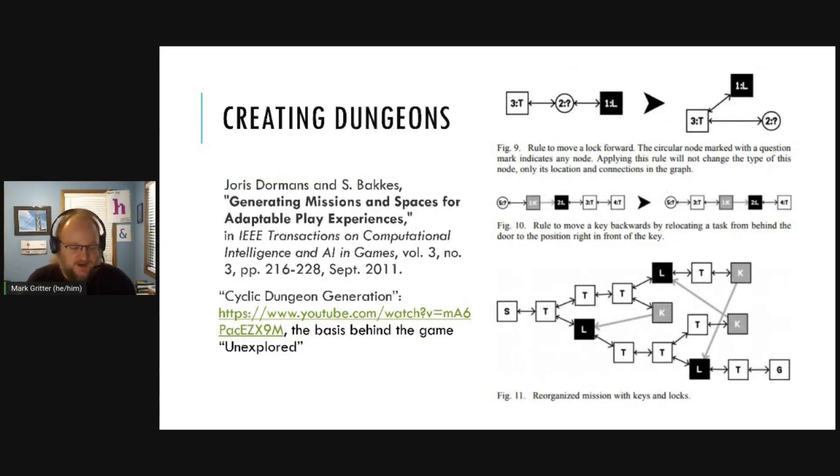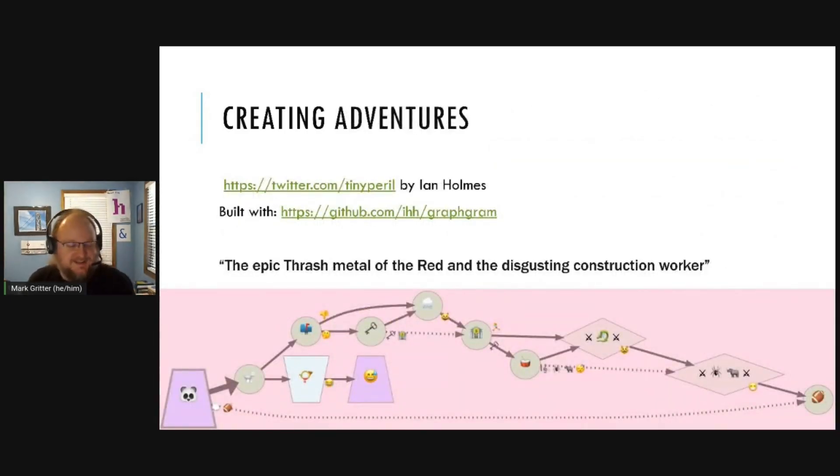Molecules can be represented as graphs, so chemical reactions can be modeled by graph transformations. Here's an example of doing that on the right. And it's a syntax that I find kind of verbose. This is one of the examples of things I didn't want to do in making my own language. But there's a link here to the library. One recent use of graph grammars is in the game Unexplored. Joris Dormans published work on creating missions and spaces with graph grammars, then applied it in the design of the game. He didn't publish directly on Unexplored, but the YouTube video from Crock Jam is very good. A more recent effort along these lines is the Twitter bot Tiny Peril, which creates adventure-like graphs. Ian Holmes wrote a small JavaScript graph grammar engine that's the basis of this work. He also made use of tracery to generate the sort of title about what was going on here.